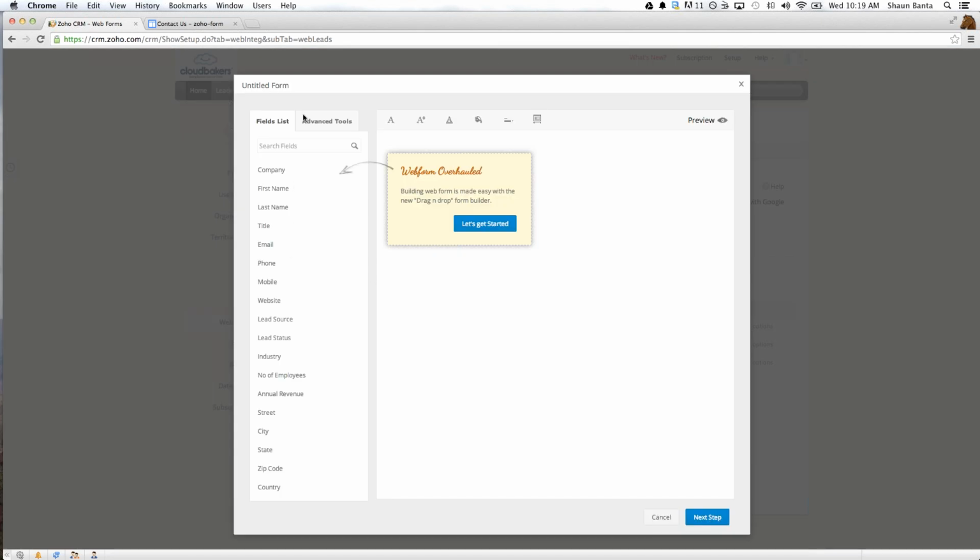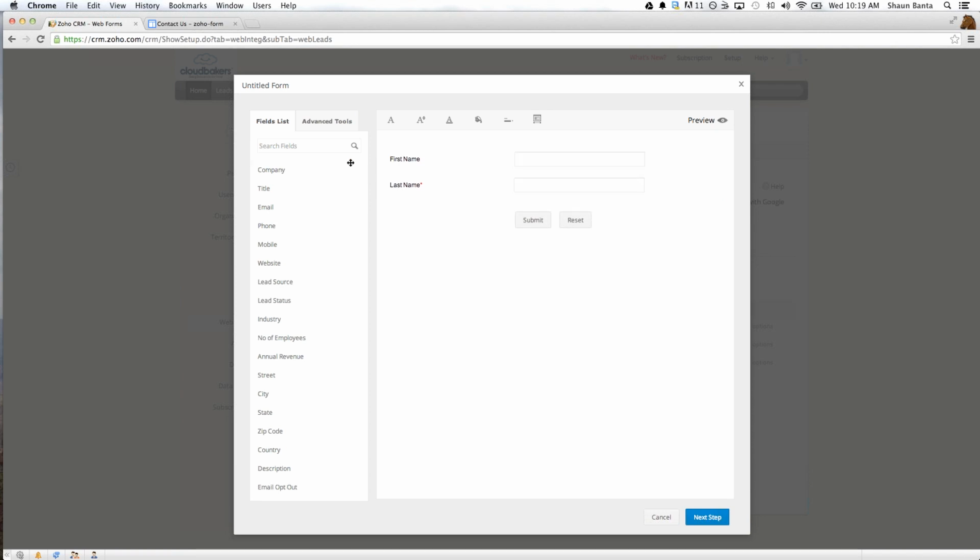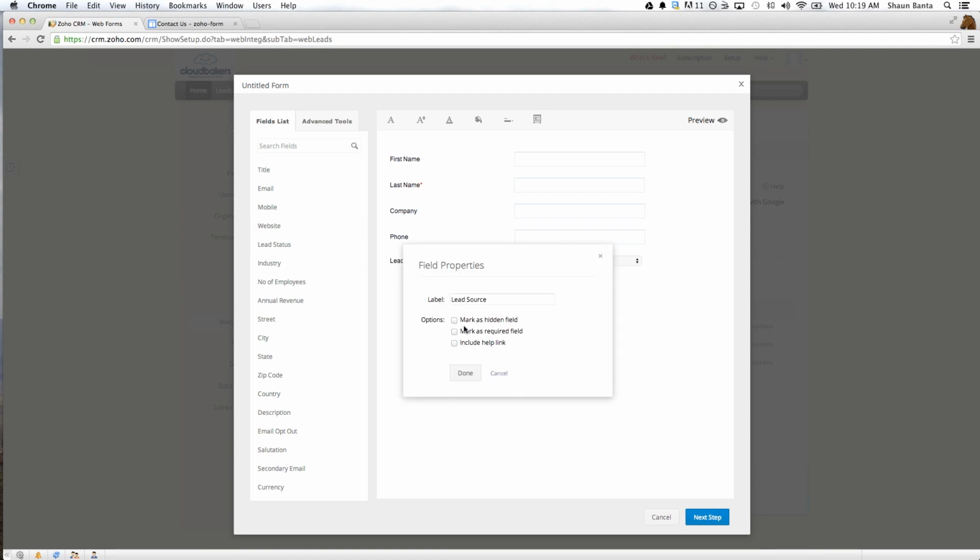You'll move over, get started here, move over your last name, your first name, your company, and we'll throw a phone number in here. And we'll do lead source. So we're going to mark the lead source in the field, and you set the default value here.